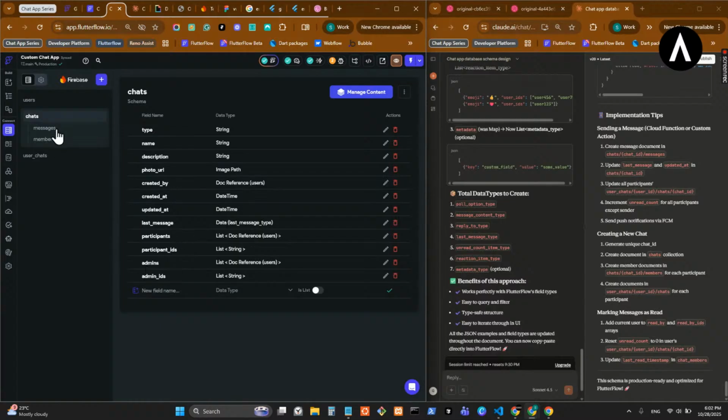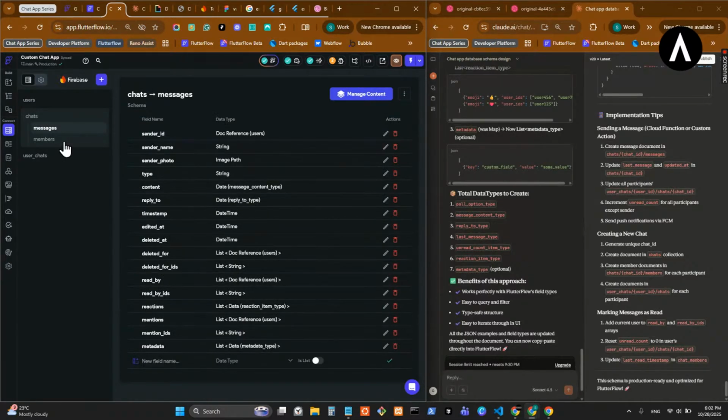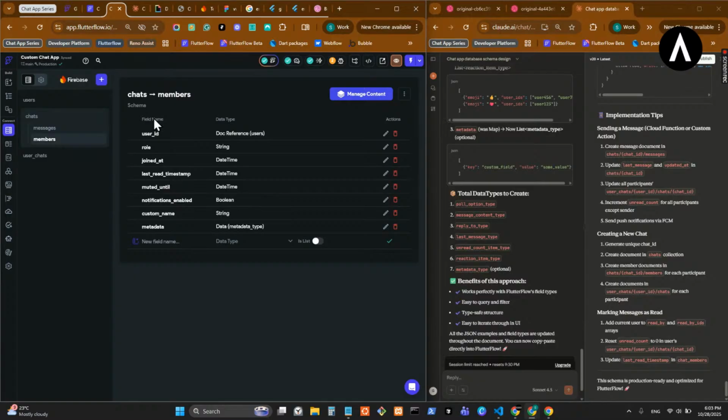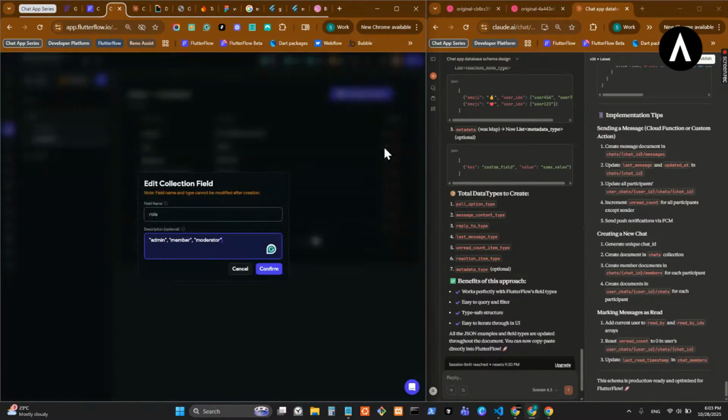And inside that we have two sub collections, messages and members. Messages are all the messages within that particular group or chat. And members is the number of members within that. It can be two people or a number of members. We have user ID, role of that particular user, which can be admin, member, or moderator.